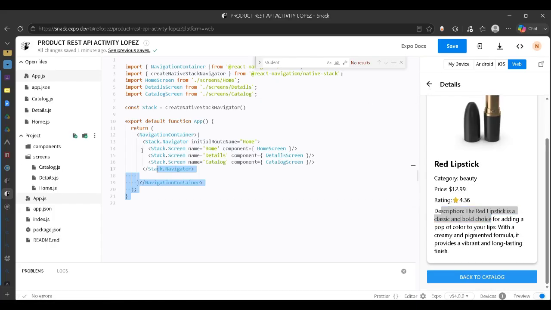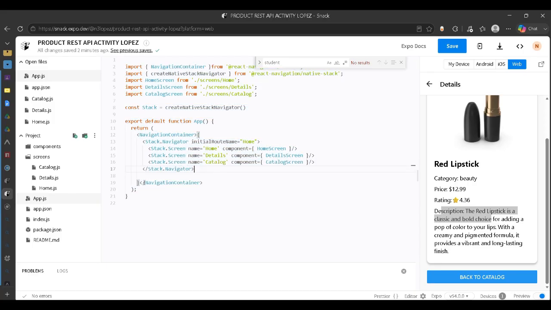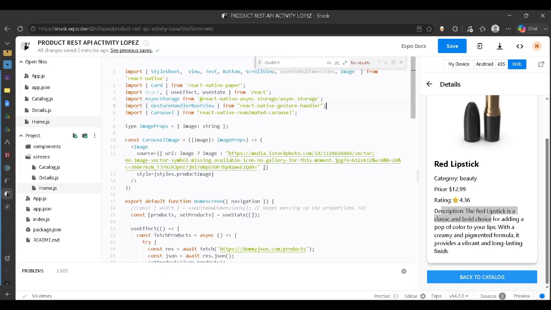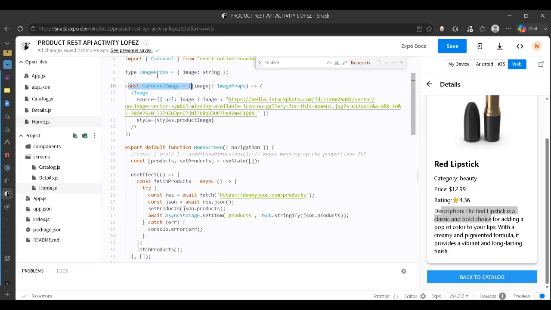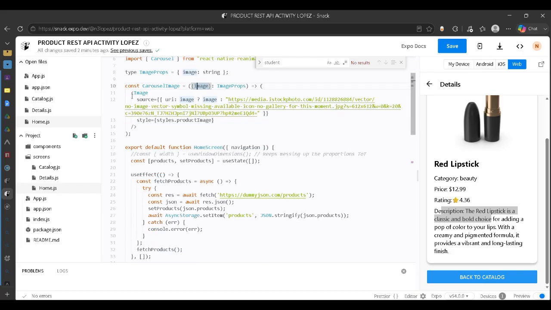So onto the code. This was just reused from the previous activity. This App.js is pretty much similar to the previous one. It just has all the containers. Moving on to home, the main additions to home: first we have this component, the carousel image. Simply, it just takes an image. We have this type to typecast, or kind of check the type of the parameter, and then we have an image component with this ternary operator just in case the image doesn't exist, so there can be a placeholder.